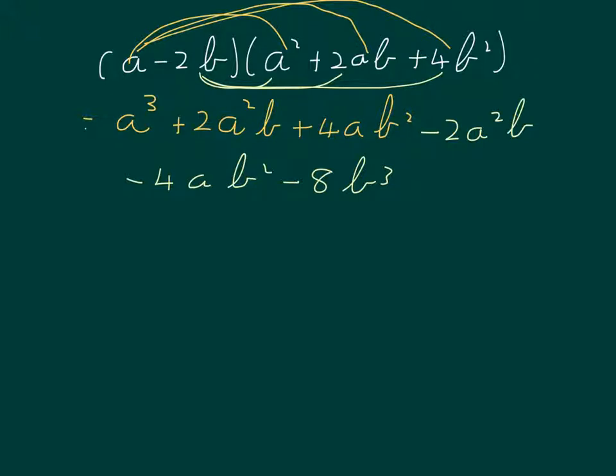And here are now like terms I'm going to put together. If you look, you'll see that this pink and pink line indicates the same terms. Now I've got plus 2 of these guys minus 2 of the same guys. They will cancel each other. And then I'll take these ones. I've got a plus 4ab squared. I've got a minus 4ab squared. Again, two like terms that will kill each other. I'll get left with these two only. And this is then my final answer over here.